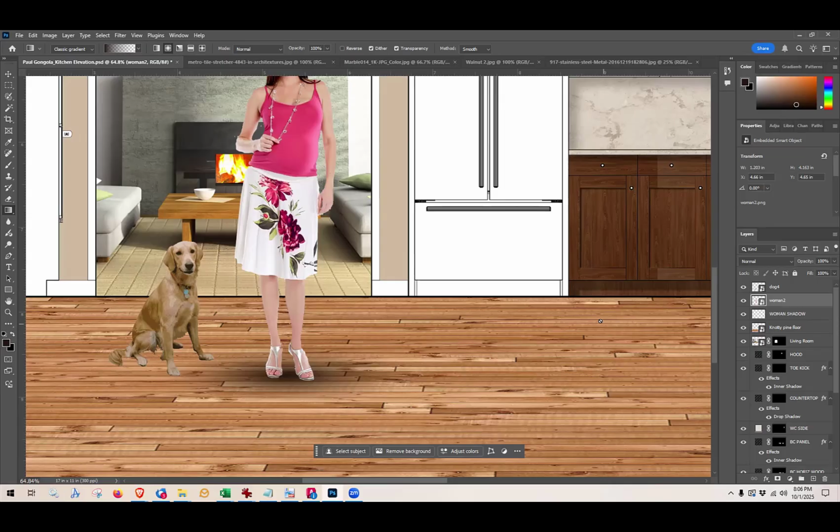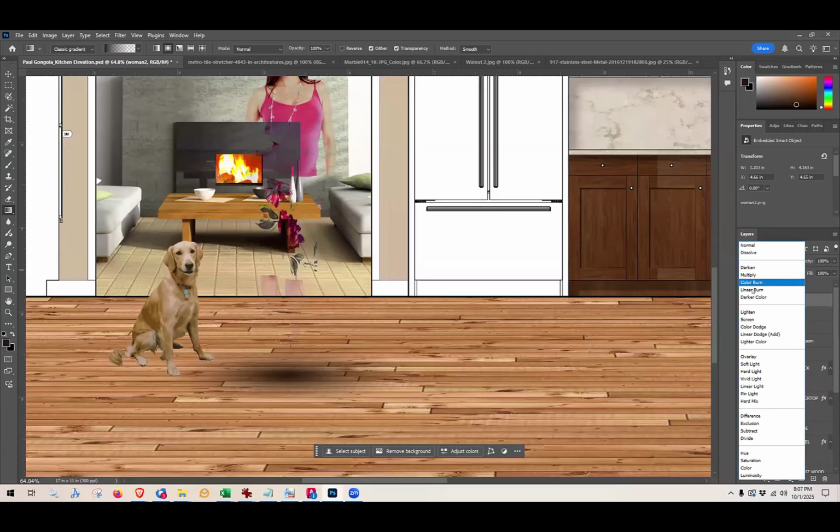Okay, it's looking a little dark, a little bit heavy. There's two things I want to do. One is to adjust the blending mode. So the blending mode is how this shadow blends with the floor. And right now it's kind of like spray paint. It's as if I spray painted a big area on the floor. And I want to change that.